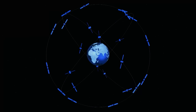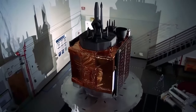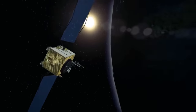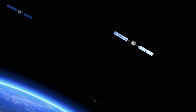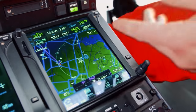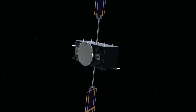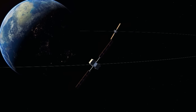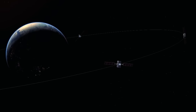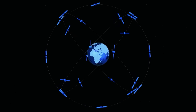NASA has already developed specialised GPS receivers for space application. The Navigator receiver from NASA's Goddard Space Flight Centre first flew in 2009 and proved very successful. A number of future missions in HEO, GEO and MEO plan to work with this receiver, using its high-sensitivity signal acquisition and tracking capabilities. NASA's JPL has also developed a Blackjack Flight GPS, now flying aboard an Argentine satellite, looking at how the GPS radio signal is distorted along its path. A typical GPS signal can plot a position to within around 22 yards; Blackjack can pinpoint its host satellite continuously to an accuracy of about one inch. A system under development called the Triple G-NSS, or Tri-G, will be able to track GPS and GNSS signals including the Russian GLONASS and European Galileo navigation constellations.